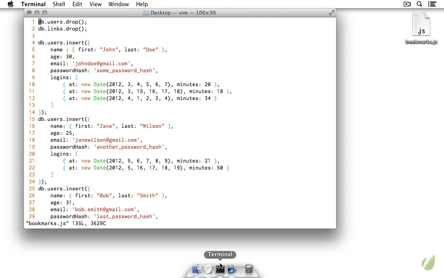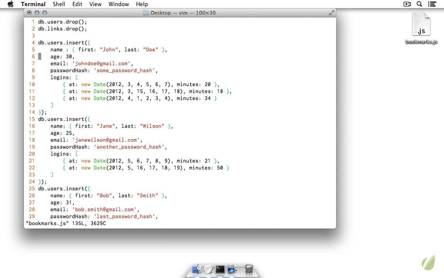file in Vim. As you can see, we assume that we already know what the db is, so by the time we load this file, we will have to have chosen the database, and we'll talk about doing that in a second. But you can see that we dropped the users collection and dropped the links collection, and we'll talk more about dropping and deleting in a future video. And then we just go ahead and insert some things. Now I should just mention, remember, if the users collection and links collection don't exist, nothing's going to happen here. MongoDB won't throw an error, it'll just go ahead and fail silently.